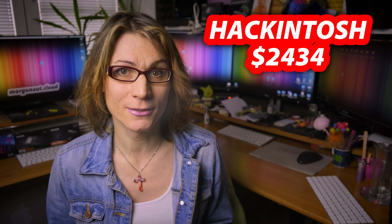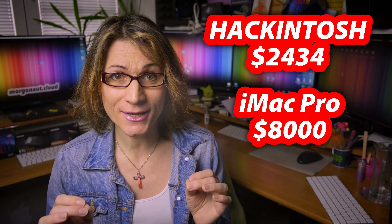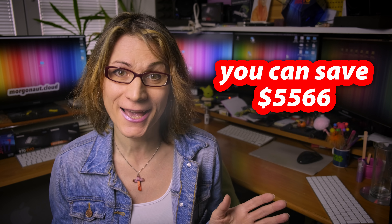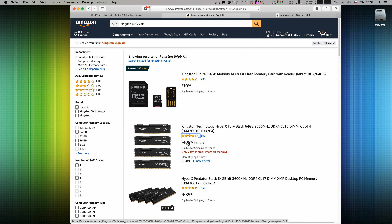The price of this ultimate killer Hackintosh was $2,434 vs. $8,000 for the iMac Pro — so on this single build you can save $5,566. It's insane. If you want to upgrade memory on that iMac Pro, Apple charges $1,000 for 64GB and you cannot choose the model or brand. For your Hackintosh you can choose any super-fast memory with high frequency and low timings for 2 times cheaper, or choose slower memory at the speeds Apple offers and save even more.